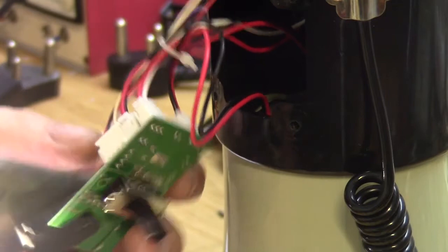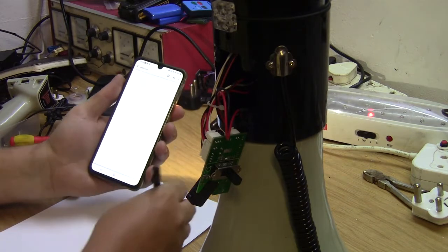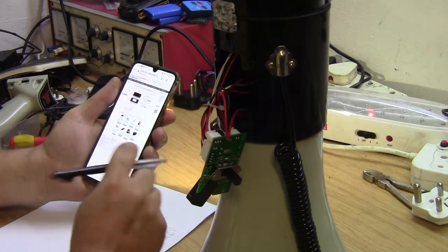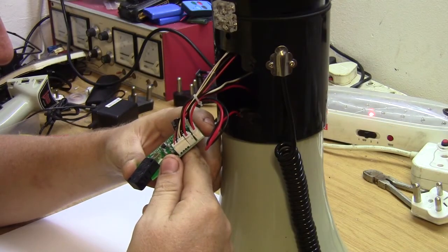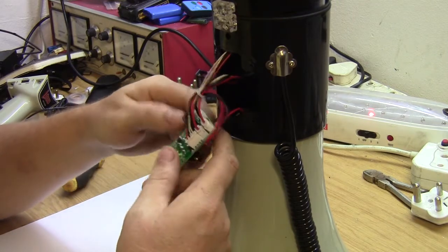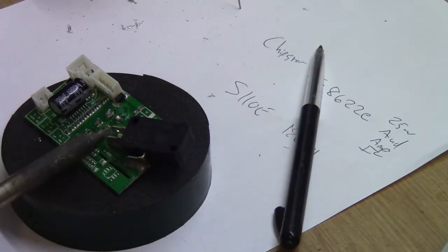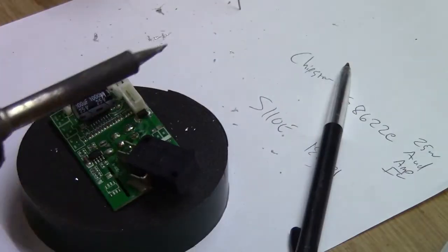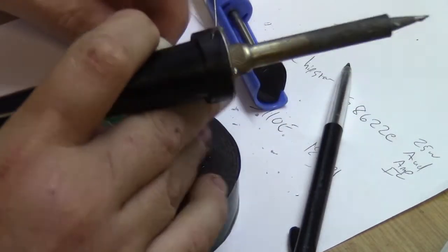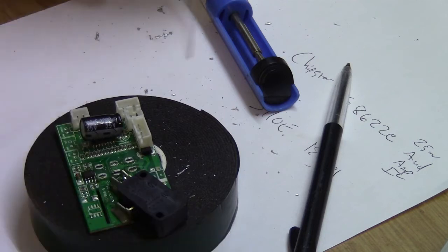If they don't need the siren mode, we can probably just disconnect the siren driver and then just use the mic. It's a 25 watt audio amp IC. Okay. So maybe pull out the switch and see what happens. This siren switch. So that switch is out. We'll test him just now.